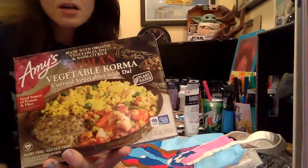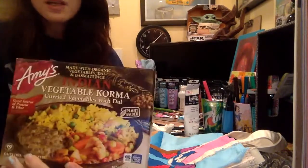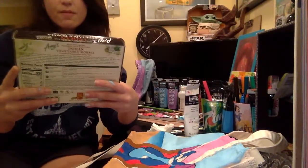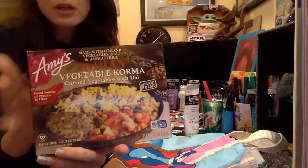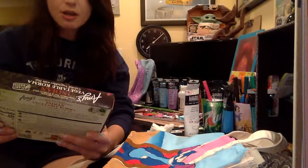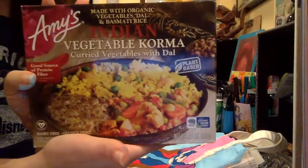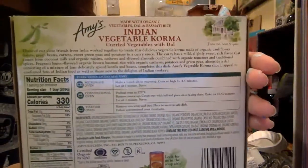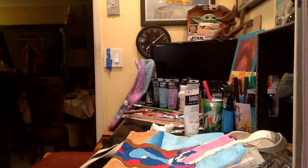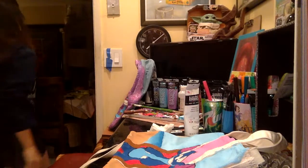So this is, they make a lot of different things. I don't know if they gear towards Indian food or not. Like in the frozen section, they have, this one's really good. It's really filling. It's really, really good, but it may not be your particular taste, you know? If you like curry and you like this type of stuff, then you might like it. The Cuban bread. Yeah, if you like that. If you're a sandwich person, are you someone who likes sandwiches? They can also make it hot for you.